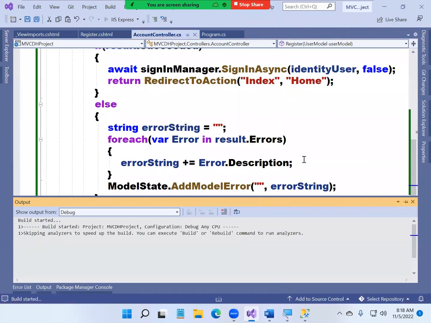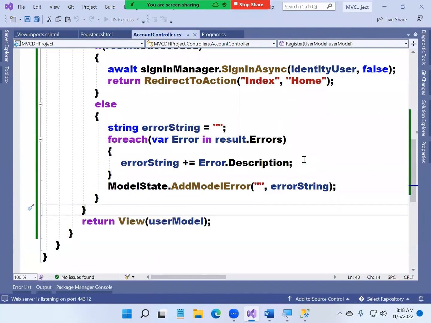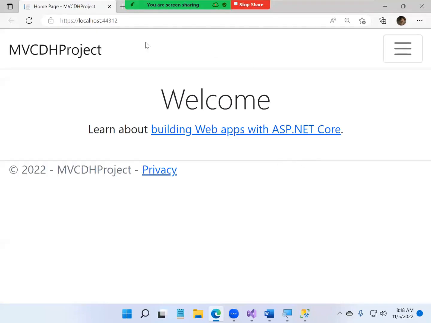Let me check it out. Because earlier, 2 errors are there here. Username also has an error, password also. What happened? Username error is not shown. Password error came directly. It has overridden. After fixing the password, only the username error is shown. So both should be shown at a time.